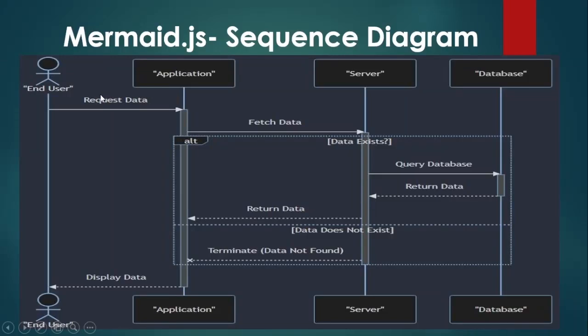The diagram illustrates a sequence diagram of an application where a user sends a request for data to an application, and the application sends that request also to a server, which fetches the request from the database, and then it uses an alternative frame, the alt, to check if the data exists, and if it exists, it returns the data, and if the data doesn't exist, it terminates and sends back that data not found. So we're going to use this to test the use of actors, participants, alternative frames, and activation box.